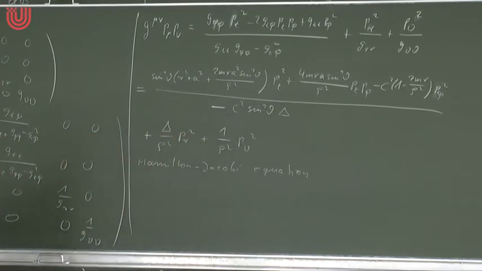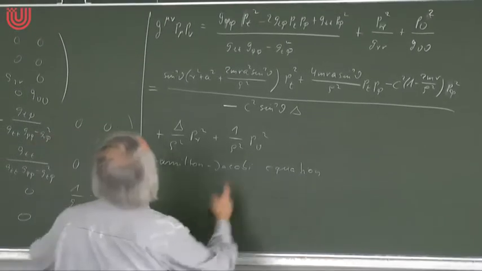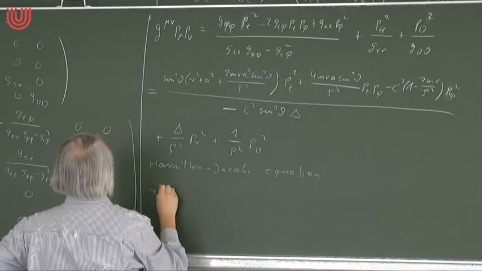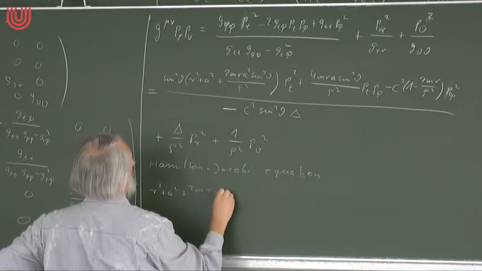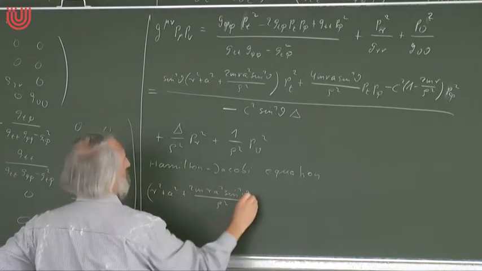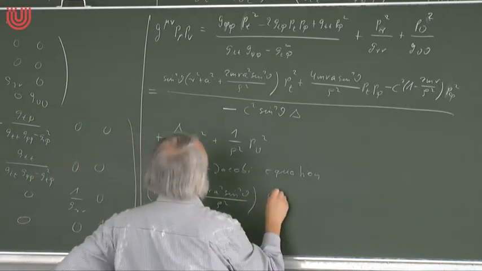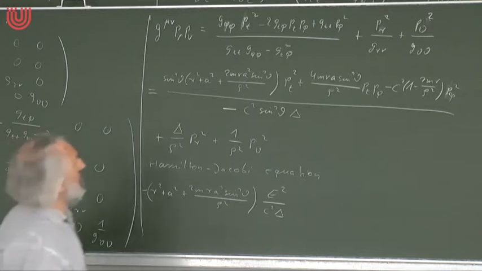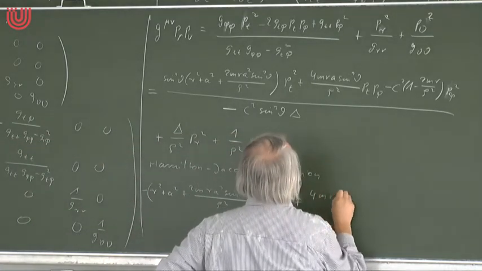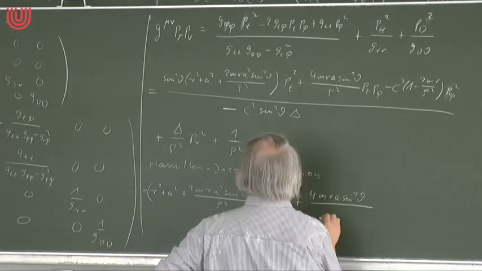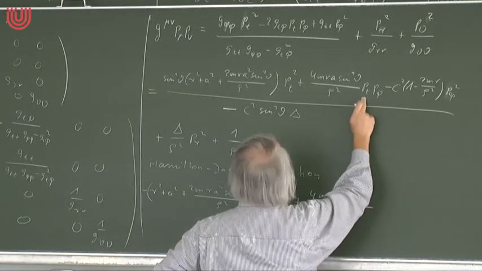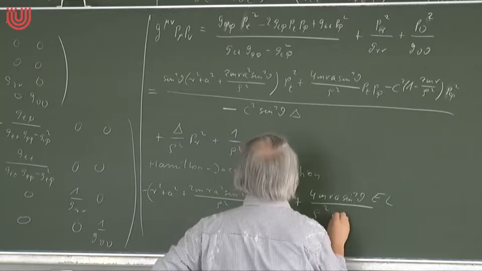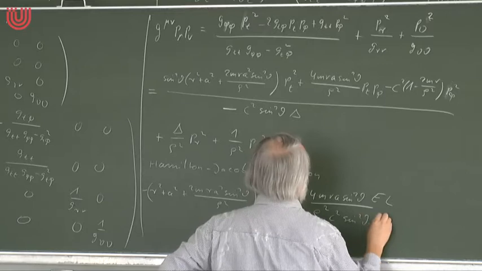Let me see, can I put this here? Yes, I think this should work. So I write the right-hand side of this equation. So the first bracket, the sine squared theta cancels. So I have r squared plus a squared plus 2mr a squared sine squared theta divided by rho squared. Sine squared theta is gone. p_t squared is E squared. I have a minus sign, and I have c squared delta. That's the first term. Then the second term, this is plus 4mra sine squared theta divided by, I have 2 times a minus sign. p_t is minus E and the minus is there, so I have a plus E, L here. And in the denominator I have rho squared, c squared, sine squared theta delta. The sine squared theta cancels.